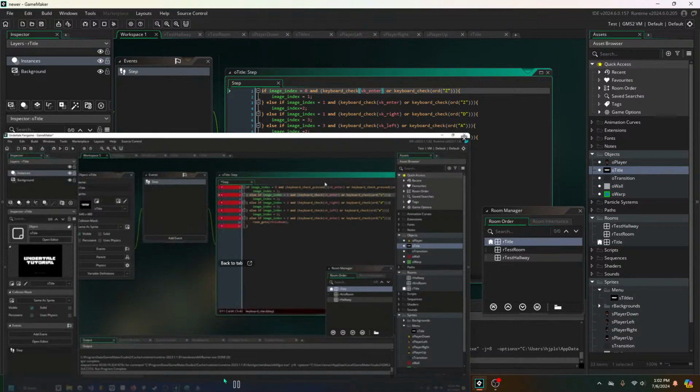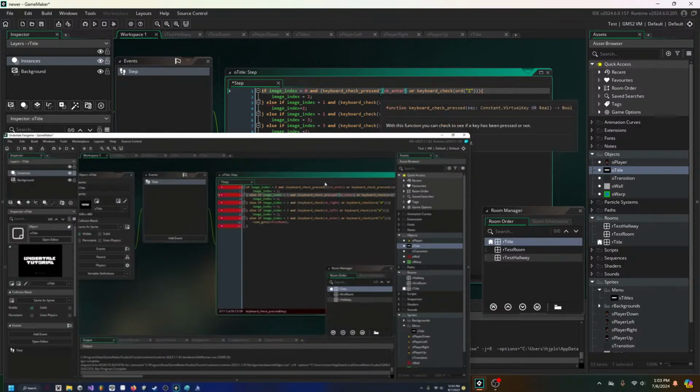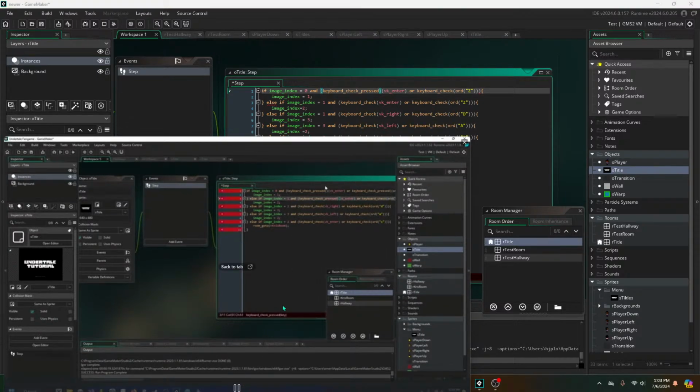So basically what keyboard check pressed means is, oops, I just realized I messed that part up.